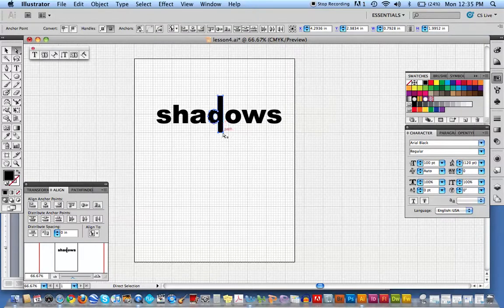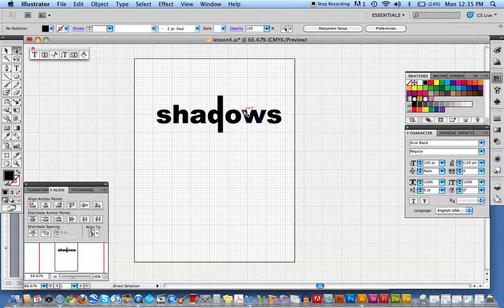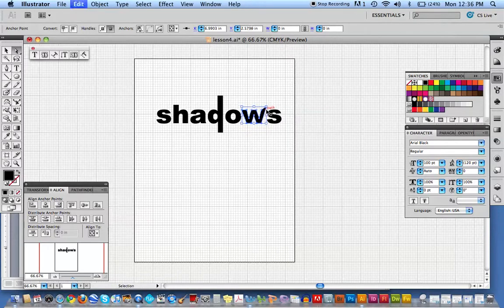All right, so now I've adjusted this, and you can get really wild with how you edit your letters. You can certainly do some very interesting things, but keep in mind these are letters and these are meant to be read, even if they are now done with create outlines and they are no longer letters per se according to the program, but we do still have to read these, and their main function is still to be read. Get that back to where it was.